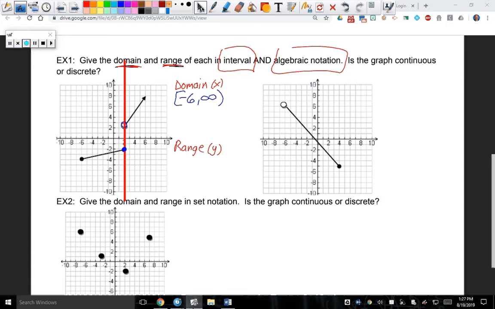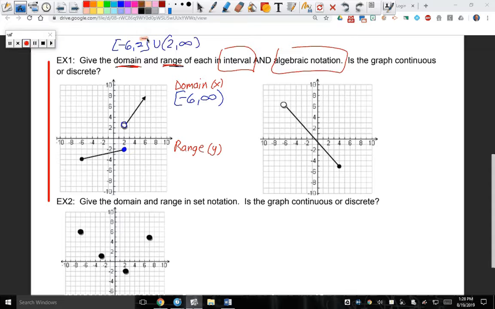All right, so what we were just talking about, the domain. It is existing at x equal to -6. Otherwise, it is beeping, as far as that analogy with the metal detector. So we would go from -6 all the way through to infinity. Let's say some of you on the quiz did something that looked like this. We're scanning it, and instead of -6 to infinity, you did -6 to 2 with a bracket, and you union it with 2 to infinity, parentheses. This is what you showed.